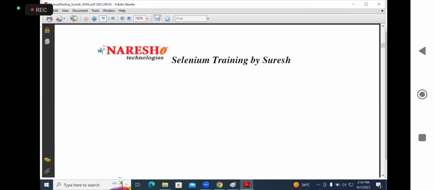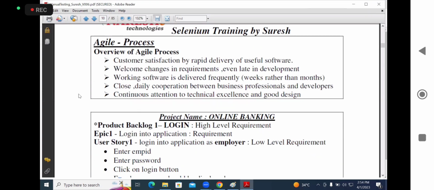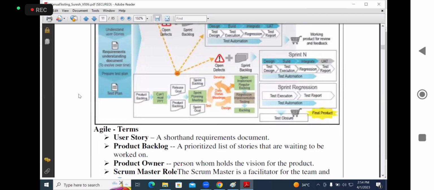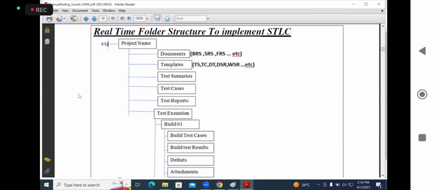Here you will get the list of folders. You will be able to see the whole folder structure. According to this, you have to create it. The ones who did not complete it, please make sure you complete it.